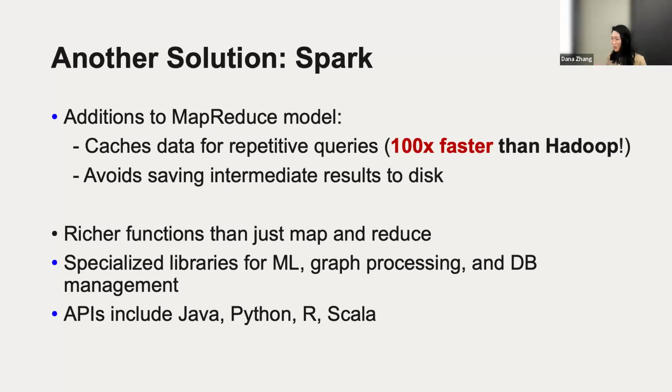Usually, we don't buy computers like that. It's also not really commercially available, unless you're one of these manufacturers or high tech companies. So we don't really have very easy access to this very fast memory. But thanks to Spark for coming up with this model, we can leverage the collective cache for a lot of these computations in our data science process. Supposedly it's about 100 times faster than Hadoop. You're putting all of your things into really fast memory versus very cheap commodity hardware disk storage. Another cool thing about Spark is that it saves all your intermediate results not to disk, but to cache, the fast memory.